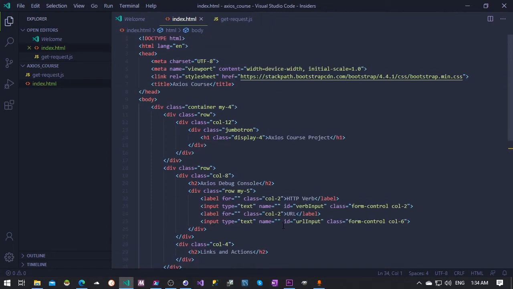Okay, now the basic boilerplate for our HTML has been created.